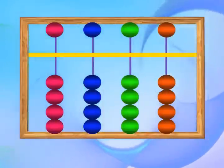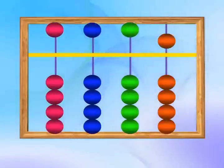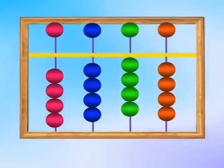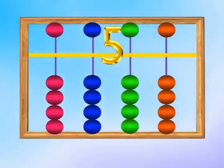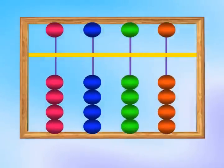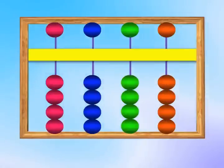This abacus is called the Soroban. It has heavenly beads on top here and earthly beads down here. The heavenly beads up here are worth 5, and down here only worth 1. We only count the beads if they're touching this bar in the middle, or in the middle position close to the bar.